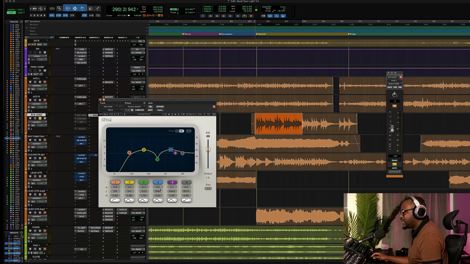Here I'm going to use a narrow Q. And you can always do this by maybe going all the way. Just make sure when you go all the way, of course, you're going to hear it sound really, really bad. You don't want to cut all the way down, except you really need to. So we're going to just sweep in this frequency here to find. So it's around 2K, right? Yeah, right here.